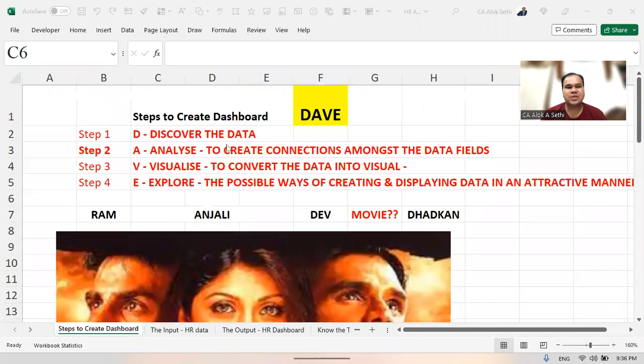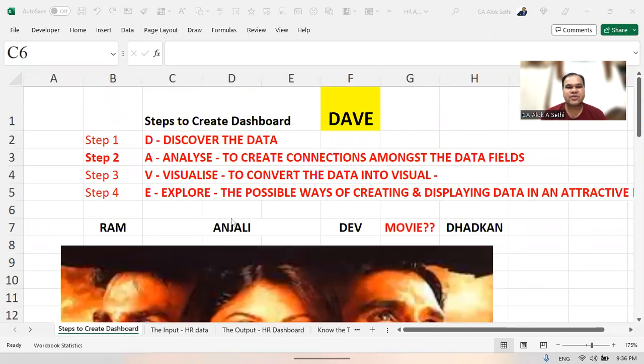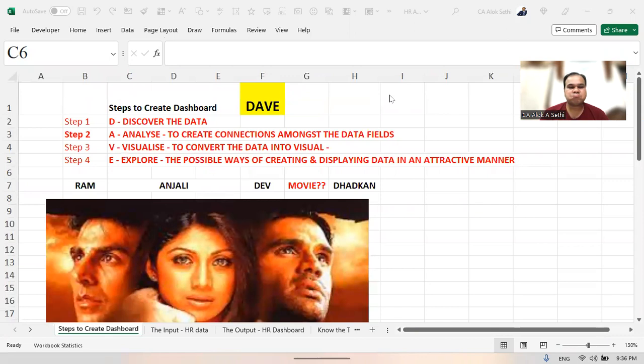अच्छा, what is the difference between the first step and the second step? Can anyone tell me? पहला है discover और दूसरा है analysis. Can you do analysis without discovering the data? Can we do visualization without discovering the data? Can we do exploration without discovering the data? Can we do any of the steps without doing the first step? No. Then what is the most important step now? Discovering. So have you now discovered the right answer? Yes. Now everyone is coming to the right answer. That is discovering the data.